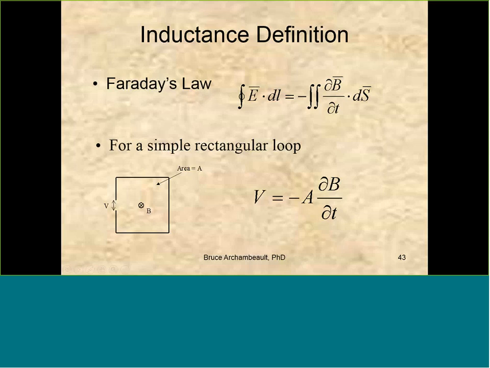So now come back to this picture. If I put a current into the top wire, it's going to go around clockwise, and if this current is time-varying, then the magnetic flux density here is going to be time-varying. Of course, as soon as I have a loop of current, I will end up with this flux density. And as soon as I have this time-varying flux density through some area, as the equation on the right shows, I'm going to end up with this voltage. You notice a minus sign here. Basically, this voltage is created to try to stop the amount of current that I'm trying to drive into this loop.